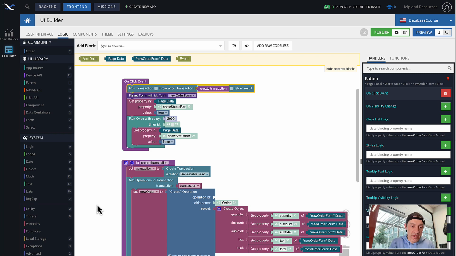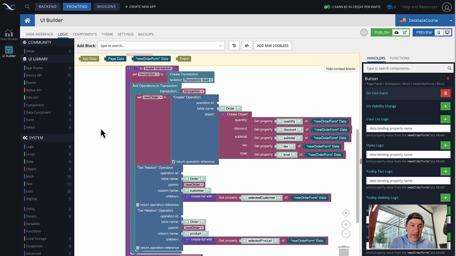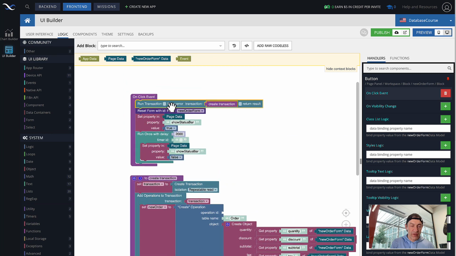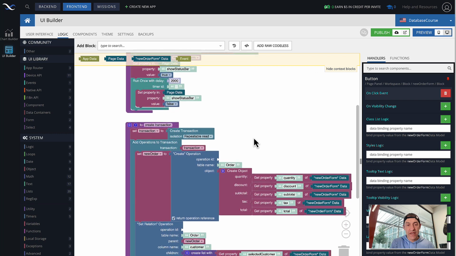The most important thing to understand is that with the Transaction API, with Codeless, you create a transaction and then you just add operations to this transaction. You start linking individual operations to create this chaining effect. And then you fire off that transaction and let the server do its work. So this is transactions.